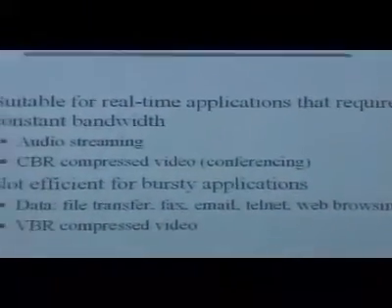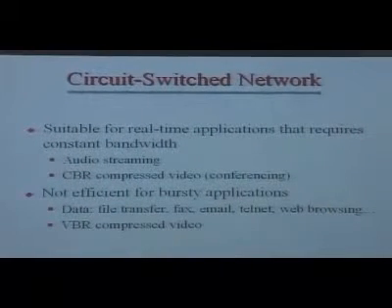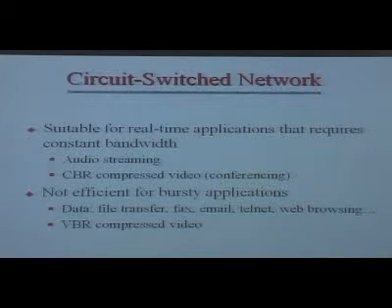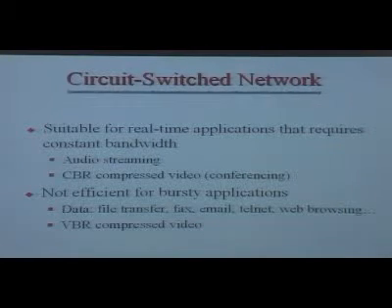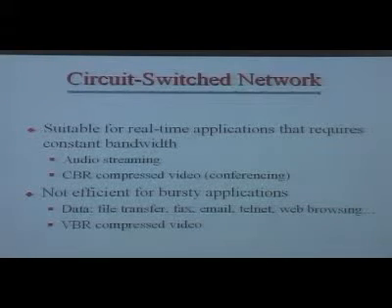Now, so this is certainly suitable for real-time application that requires constant bandwidth. Okay, for example, you can do audio streaming, not compressed audio, but just raw audio streaming, right? Take directly from the CD, communicate over the line. Okay, you have constant bit rate. Every second you have to send 44,100 samples. Each sample 16 bits, and so on and so forth.